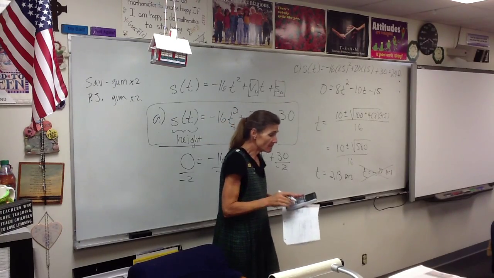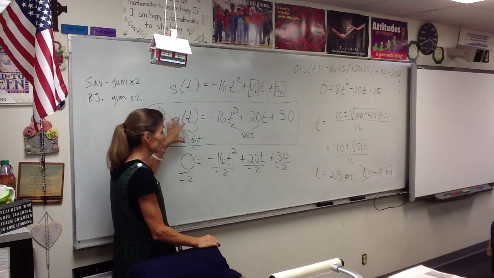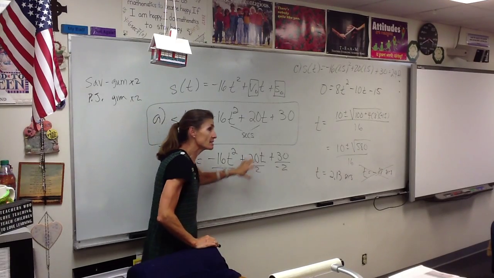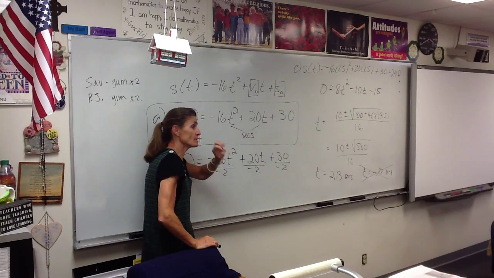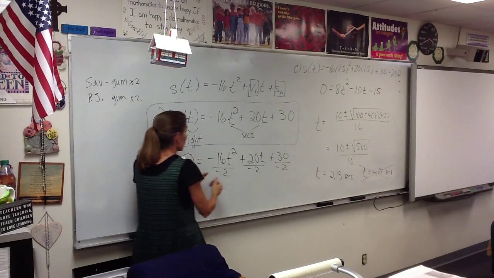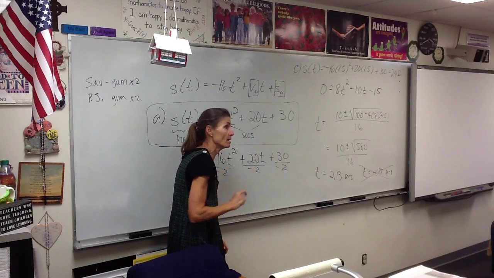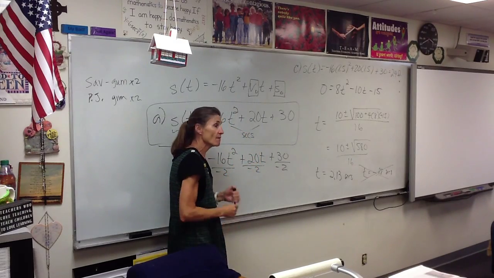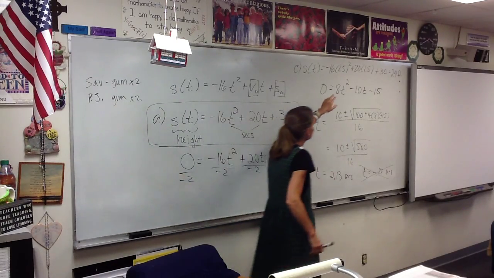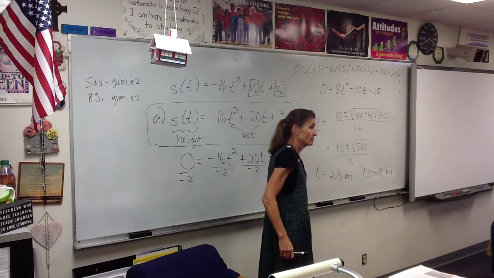I want to emphasize again that on your projectile motion problem, the first step will be to write the equation you're going to use. Then you're going to be asked some questions. And to answer the questions, you will either put a number in for height or you will put a number in for t. You just have to read the problem to see which one it is. If I give you a height, then you'll put it here. If I give you a time, then you'll do what we did here, put it in there. My guess is there'll be one of each, just like here.